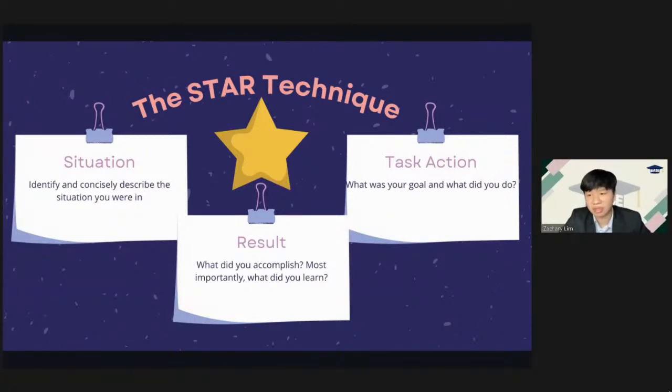But let's say your interview goes in the direction of something more world related, something more company related, very much focused on your future job rather than what you've done before. This technique won't really apply, but what you can try to include is the task and action. This is most probably the most crucial part of the STAR technique, which is what is your goal and what you did. Yep, so this is basically the STAR technique.